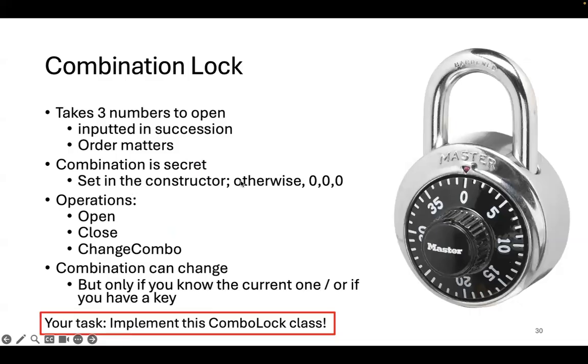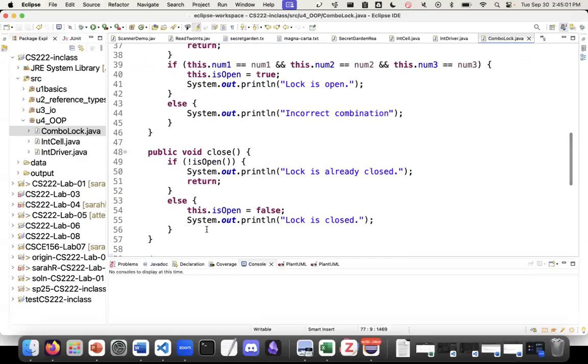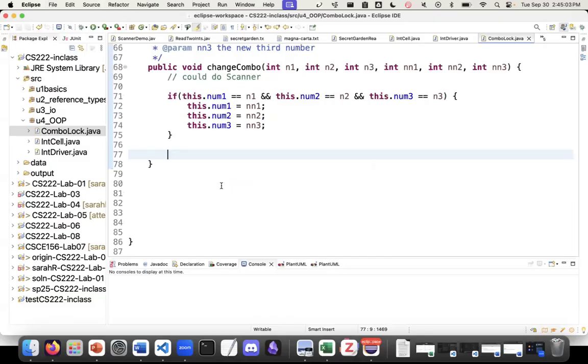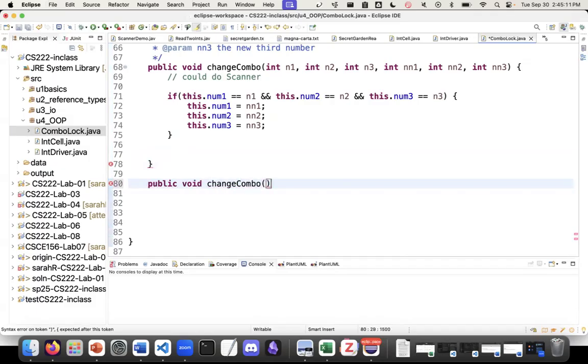We've set it in the constructor. We have an option for 000. We've got open, close, and change combo. So yeah, if we have a key, we could use that to bypass. So maybe that involves something like, am I outside the method? Now I'm outside the method. Maybe we overload that.